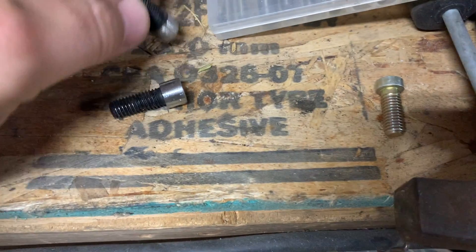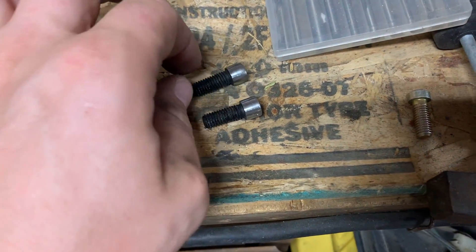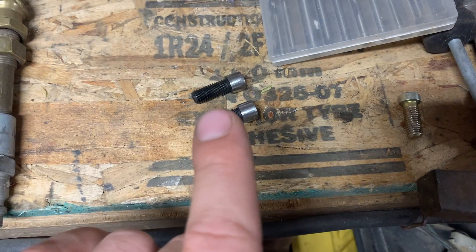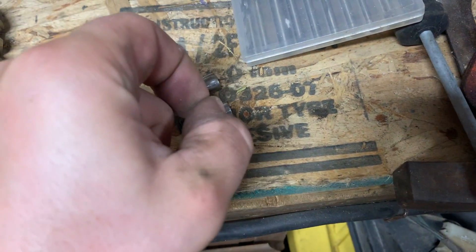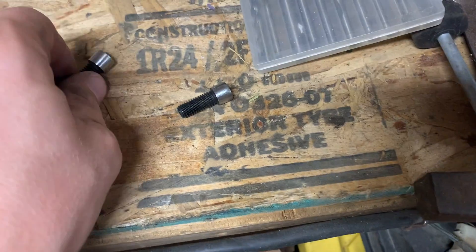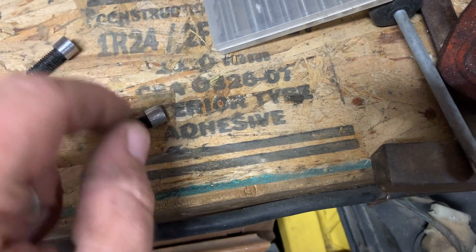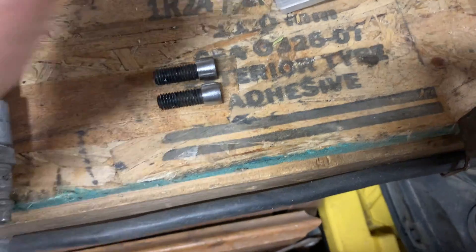Okay guys, I'm done with it. Just watch out because after you're done with them, they could be really hot. So don't just grab them — touch it and flick it away and then try to see if it's really hot or not. These are still pretty hot, so that's why I'm not really showing it by touching them.